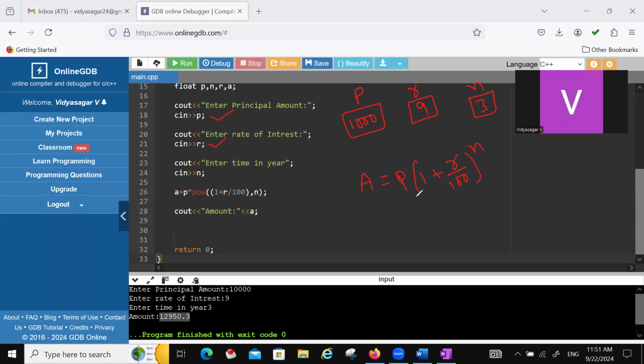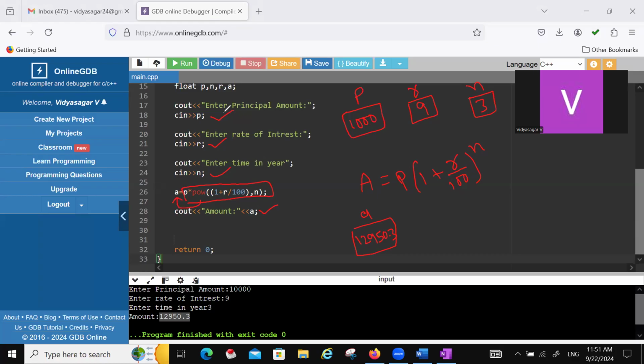Then this calculation will be done, and this value will be stored in A. It's A we are printing. So A is another memory location. In this A, we are getting 12959. This is another sample program.